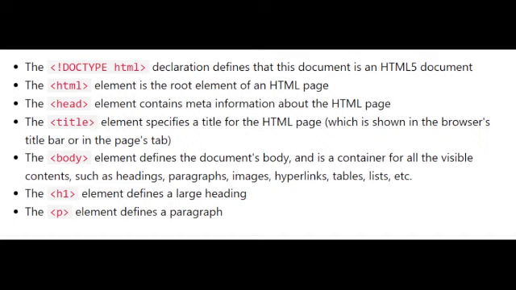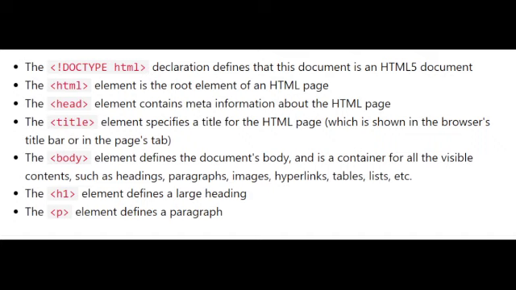So we have versions of HTML. The current version that we are using is version 5, which is written with an opening bracket, doctype html, in small letters. Then in the HTML structure, we have html itself, which is an element. This is the root element of the HTML page that tells the browser that we are writing our code in HTML.